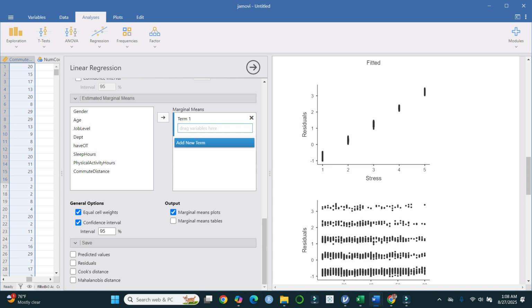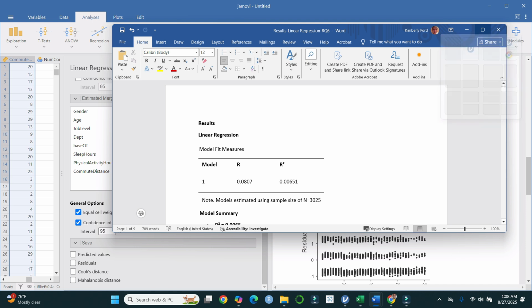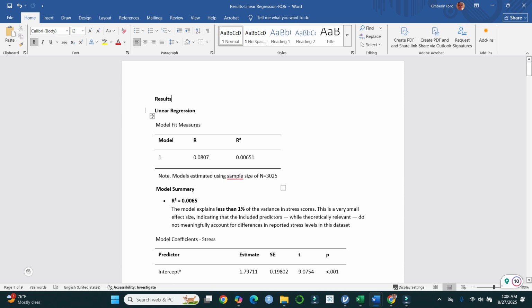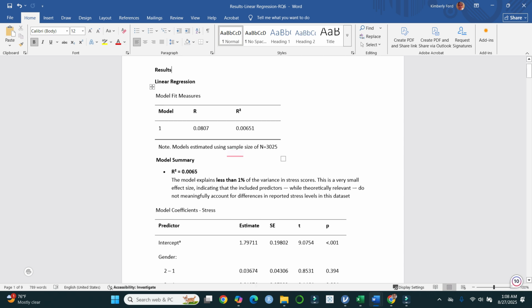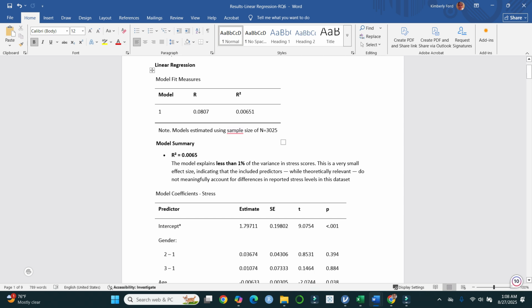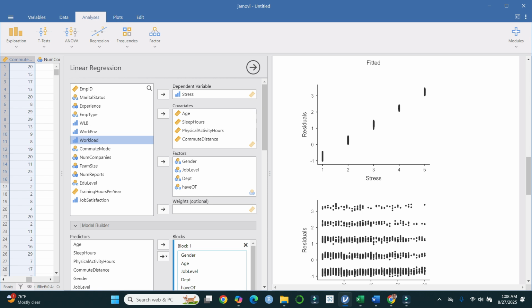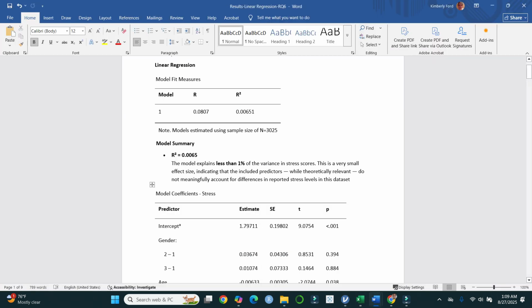So what I'm going to do now is this is going to be a really interesting teaching moment. I have my results here that you saw in Jamovi, but now I have them in Word, and I've added a little bit of interpretation. Based on our R-square, the model explains less than 1% of the variance in stress scores. So all of the variables that we chose, let me scroll up here, that we thought, maybe it has to do with their commute, or how much they exercise, or how much they sleep, or their age, all the variables that we chose. We found that based on my linear regression model, only 1% of the variance is explained in this model. It's very, very small. And our sample size was 3,025 records.